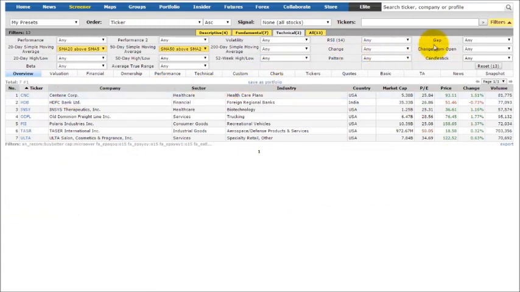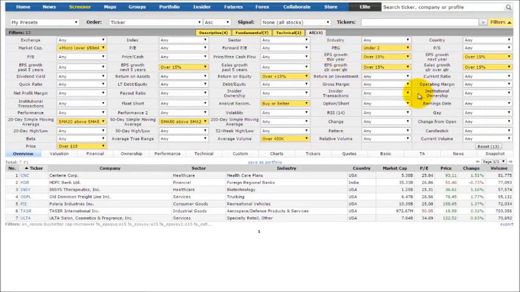Let's see if there's anything else here that we want to pay attention to. There really is. I mean, we could spend a lot of time going through each one of these, but I'm just giving you a real quick idea of what you can do here. Let's also take a look at this All tab, and you can see all of them together, all in one place, which is kind of nice. Now, let's just go ahead and drill down. Let's assume these are the 7 stocks that we want to look at. I want to show you what you can do with them now once you've actually screened them down. You'll notice there are some interesting menus here.